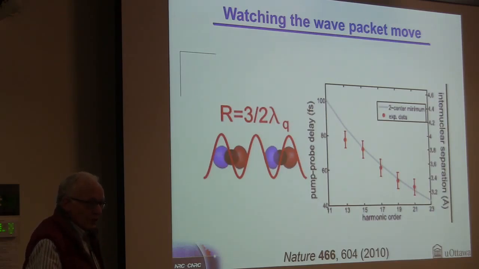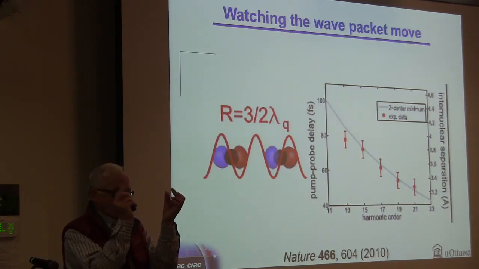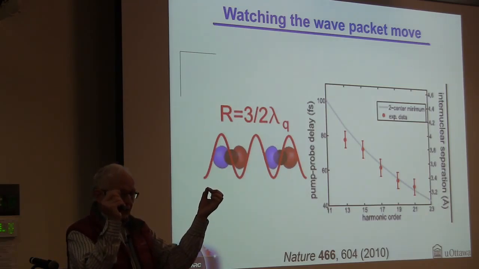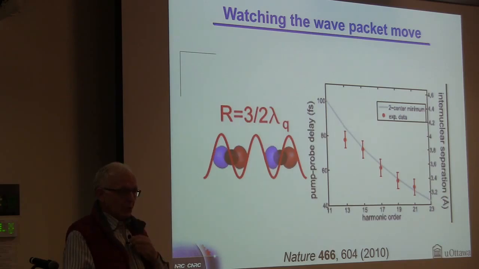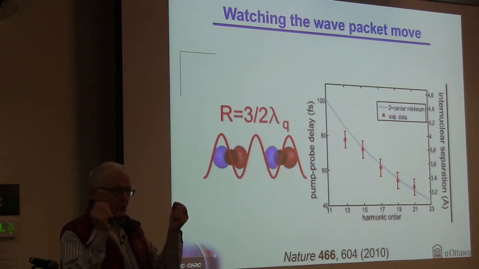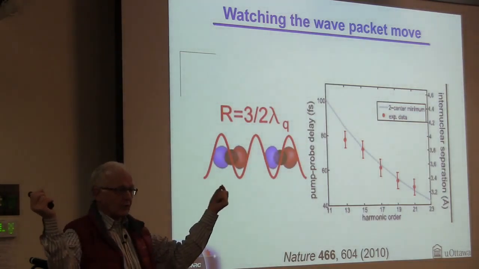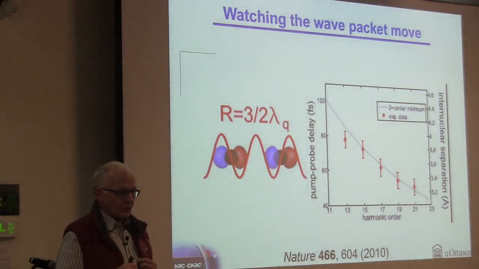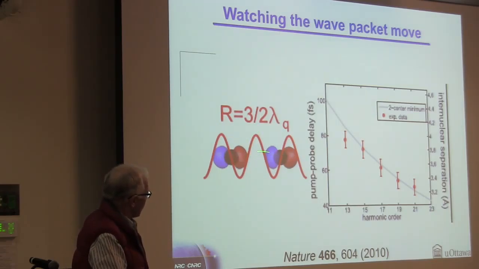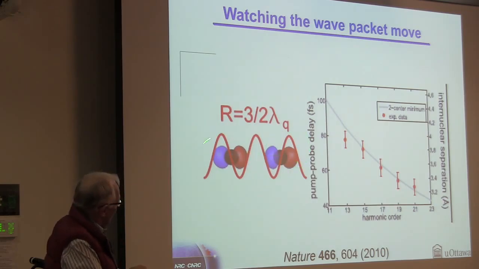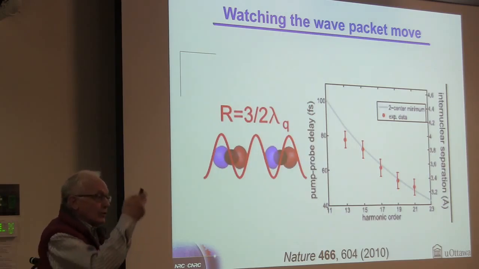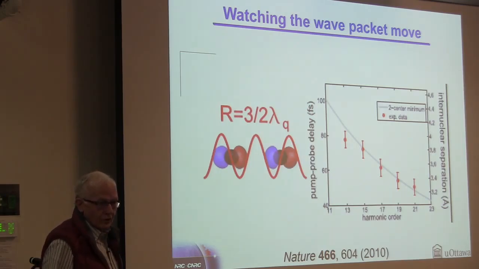When the ionization occurs from a dissociating molecule, the dissociating molecule goes through different separations as a function of time. As it goes to different separations, it will get to a place where there's a wavelength and a half, or two wavelengths, or three wavelengths between the two atoms that are there. And so there's a potential for destructive interference when this occurs. Radiation from one and radiation from another atom are out of phase. And we should see that, and we do see that in the decrease in the signal.